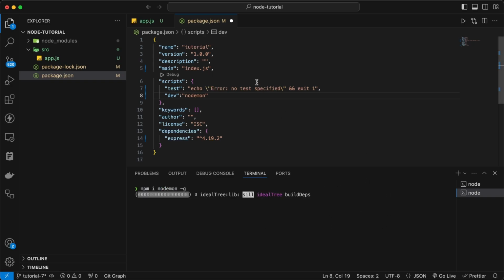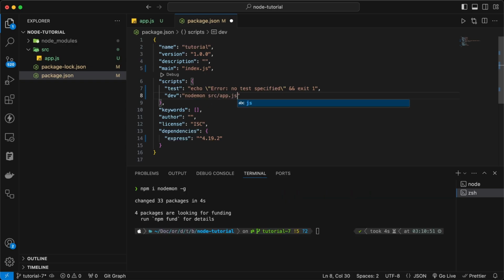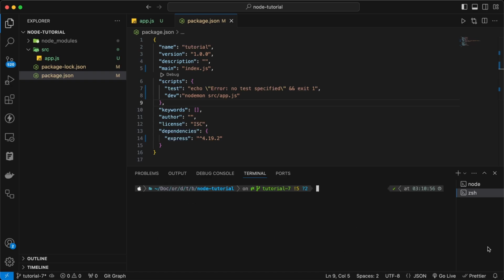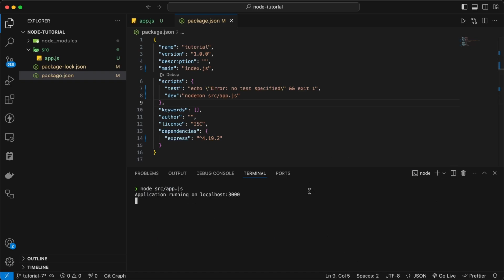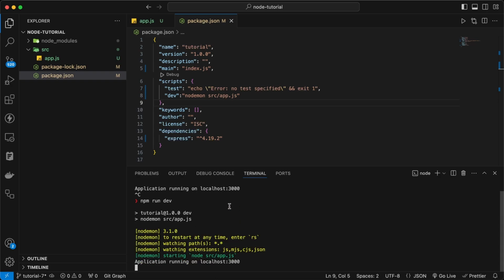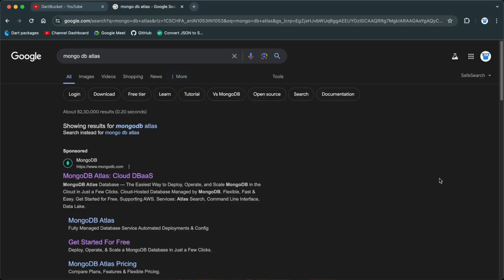So we'll say nodemon src/app.js, just like that, and that should configure our developer command, so that next time all we have to do is npm run dev. Yep. Let us set up our MongoDB Atlas.